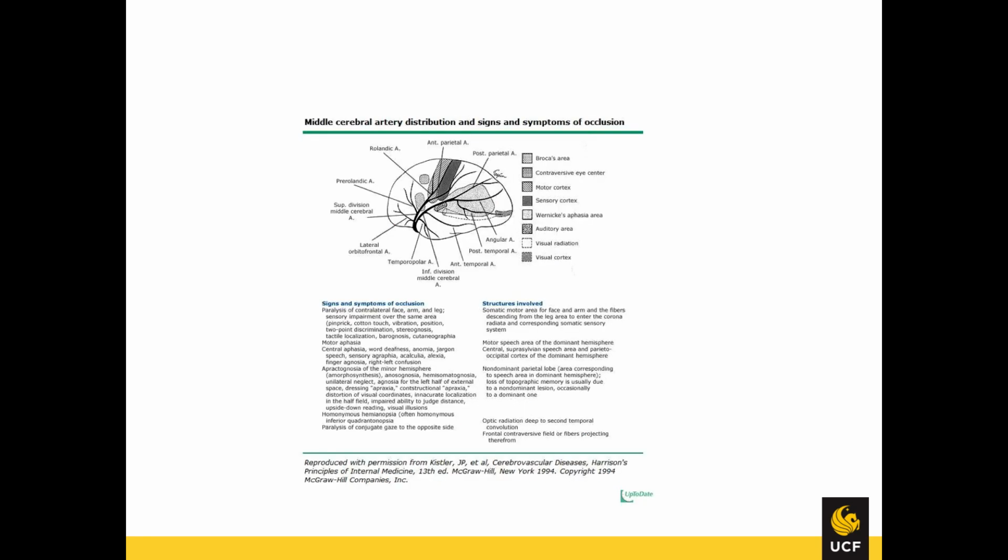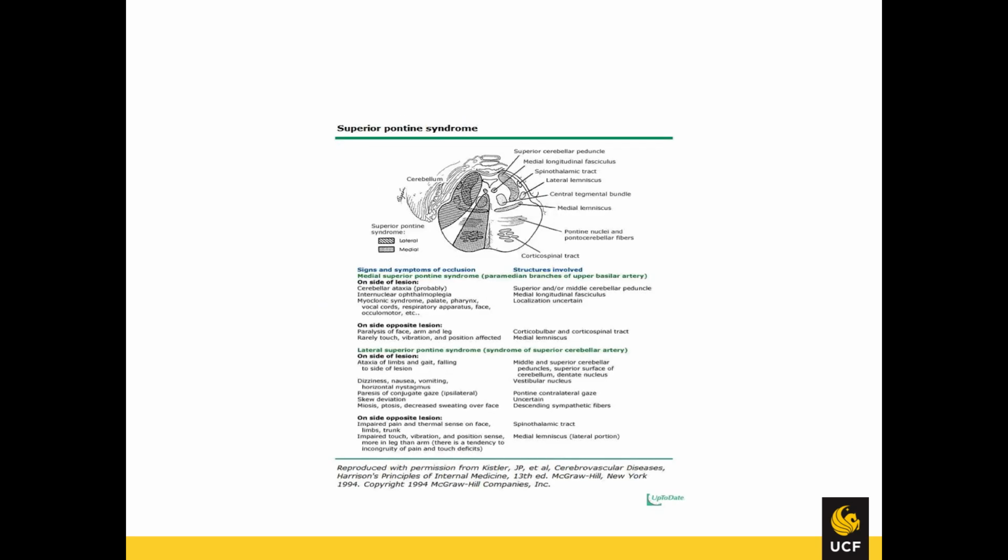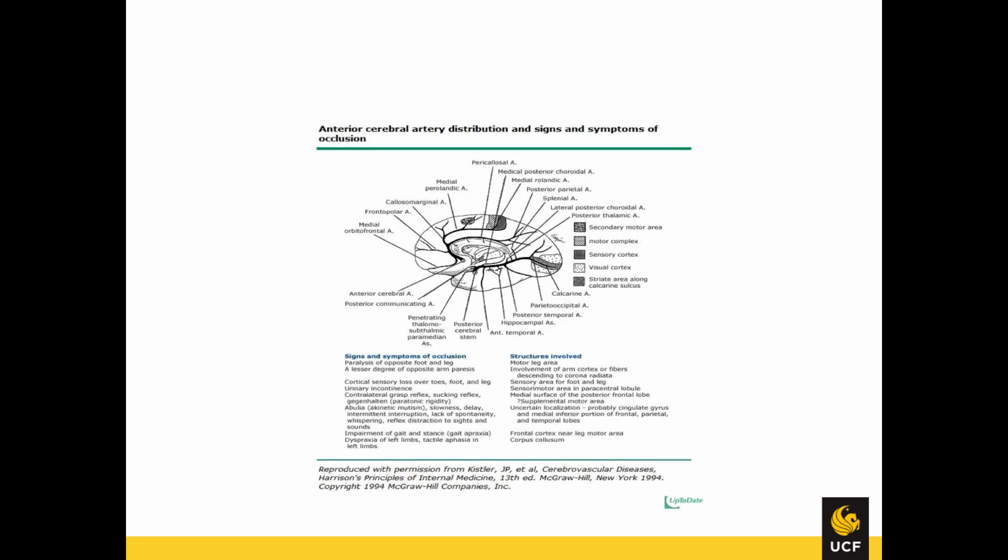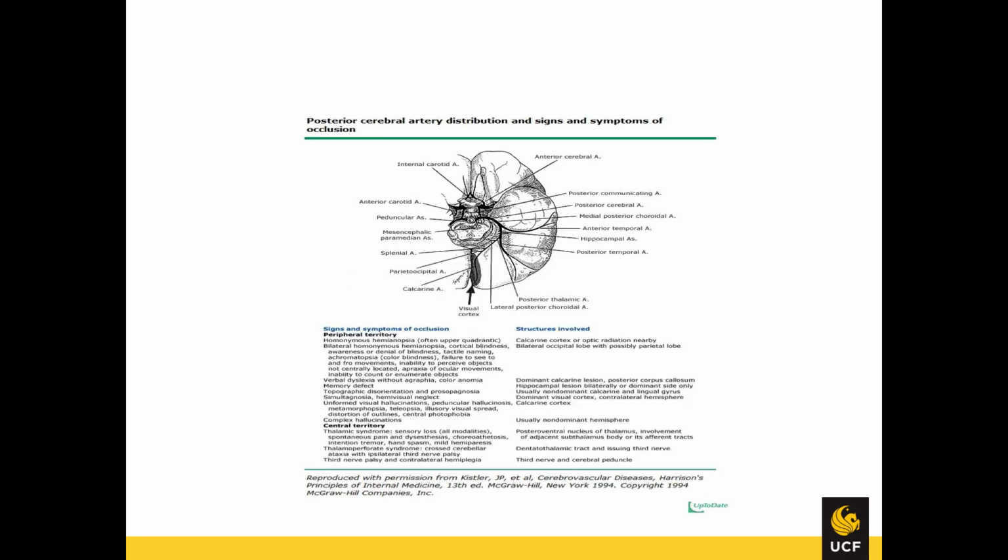Looking at the anatomy here, and then looking at the middle cerebral artery distribution, the pontine syndrome, anterior cerebral artery distribution, and your posterior cerebral artery distribution, the takeaway point is still going to be, like I said before, 12 cranial nerves will never fail you. If you know how to properly do assessment of your 12 cranial nerves, you're going to pick this stuff up. So if I don't have an intact gag reflex, for example, I am assessing cranial nerves 9 and 10.